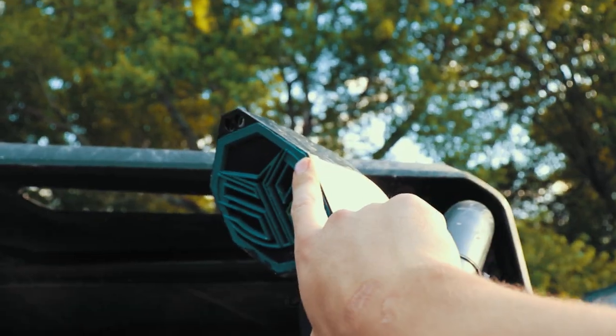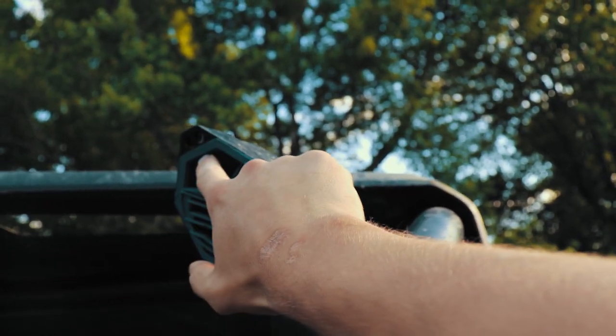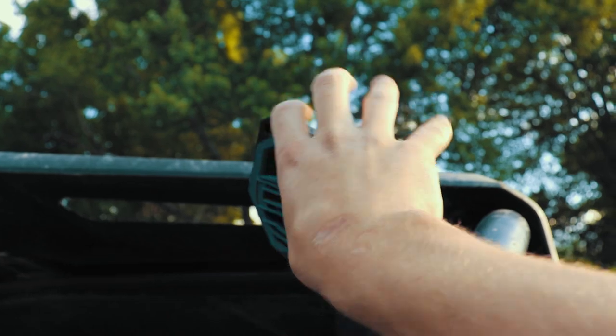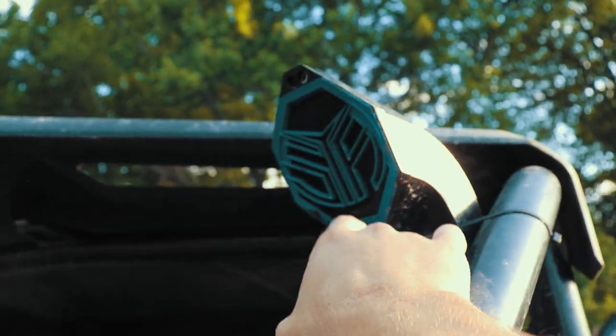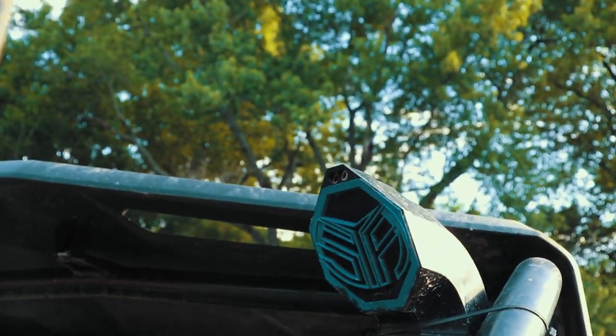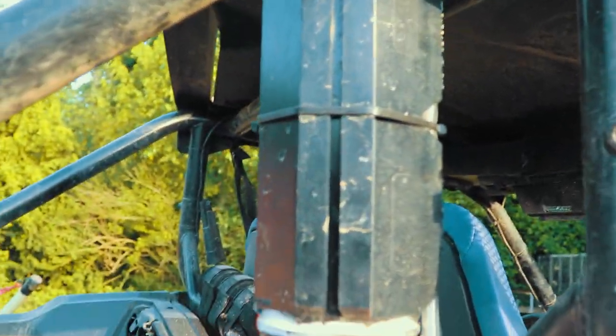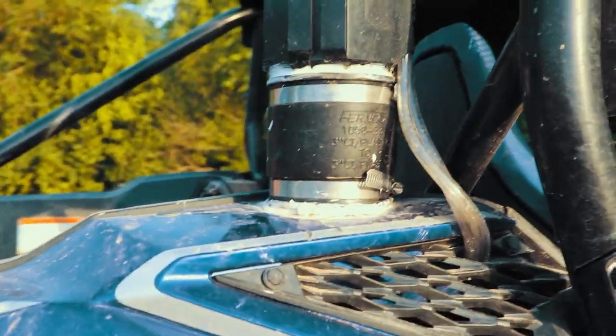Then you'll paint this whatever color you want, put your filter in there, and it's kind of hard to do. You kind of got to get them in there at the same time. JB weld it, hold it tight, let it sit in there. Make sure all your clamps are nice and tight. You don't actually have to change anything to your air intake in here.